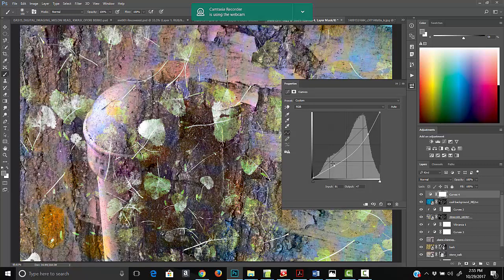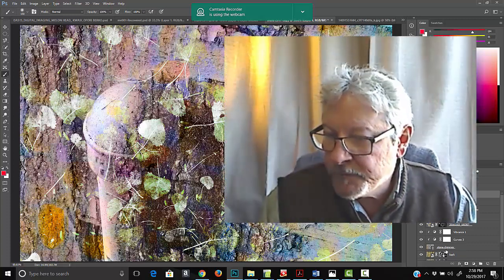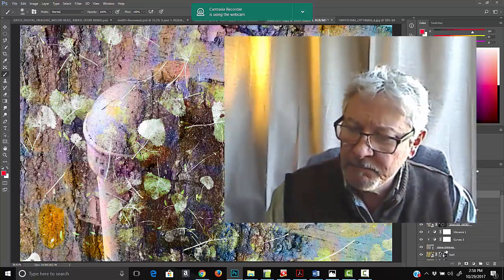You may hate the way this looks totally. I haven't really looked at it that closely to see how much I like it or not. But this is an adjustment layer affecting the entire image because it's on top and it's not clipped to any particular layer. So this is my final version.